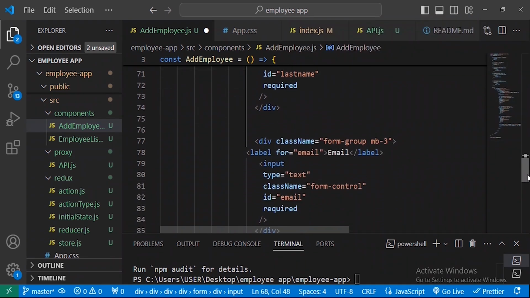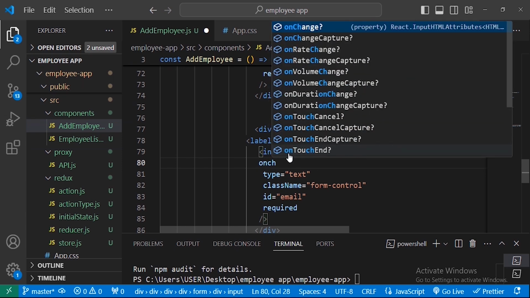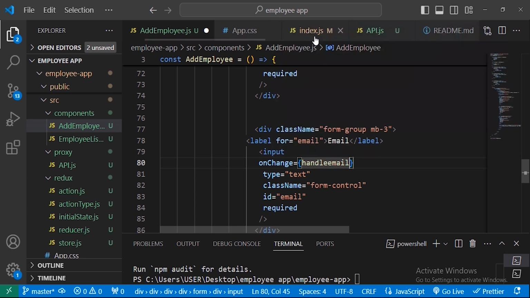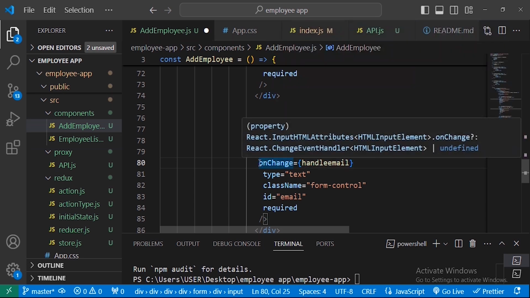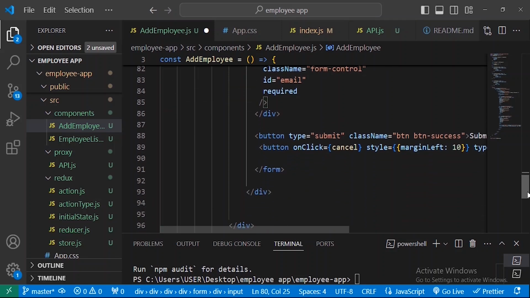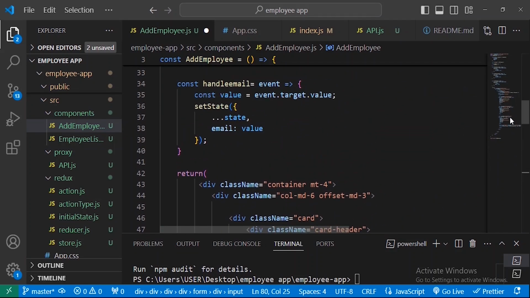Let's go to the next, and on onChange, we'll have handleEmail. Okay, that is nice. And the next thing, we'll have the submit, the handleSubmit.